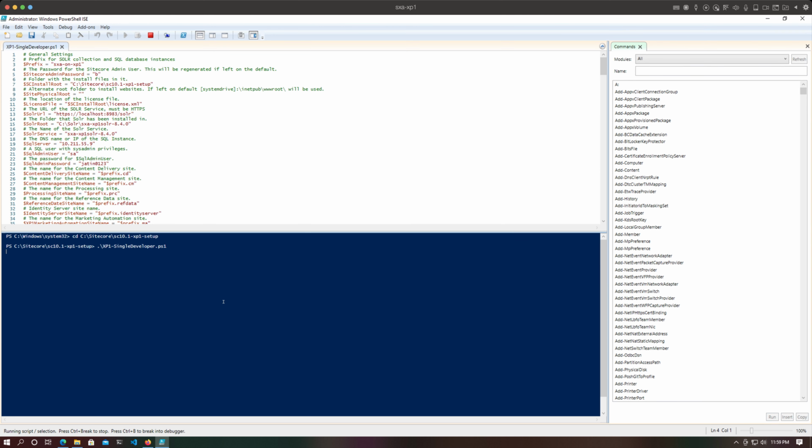Going to the guide, I'm seeing that we will do the installation of SxA through SIF, the Sitecore installation framework. What it says is that we need to create some course, we'll check that later.